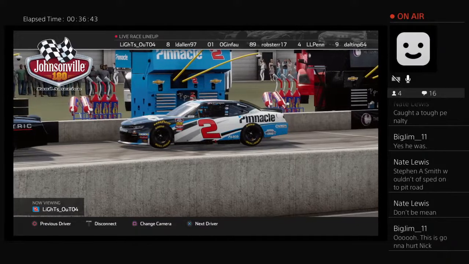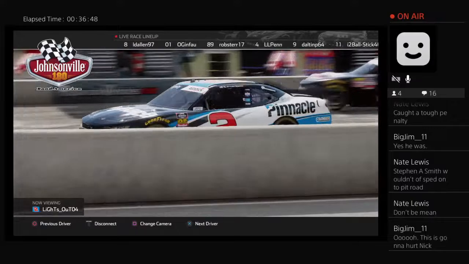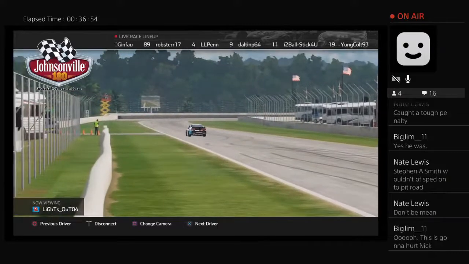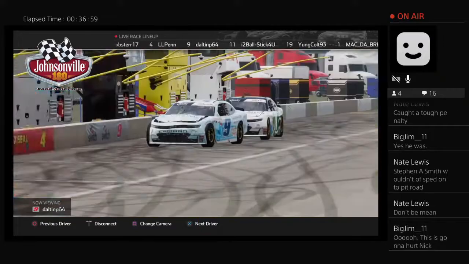Add injury to insult from Mac. I'm pretty sure he just smoked the wall. The 2 car had a decent stop. It looked like a 14, 15 second stop, so probably took 4 tires and fuel. So let's go find Nick.